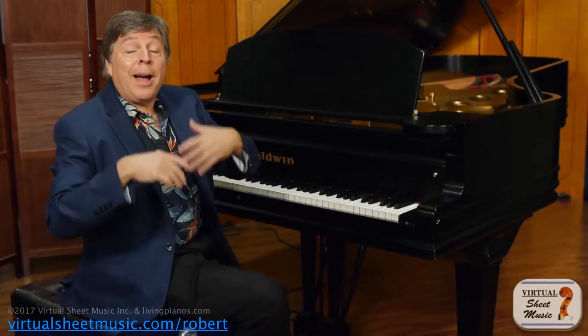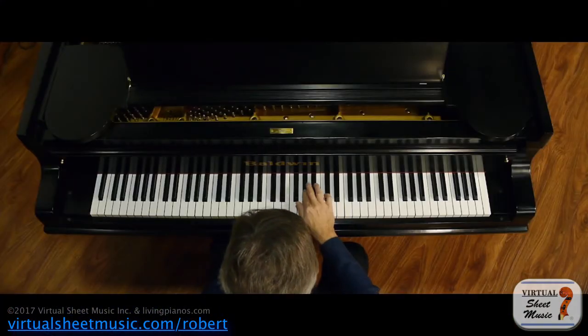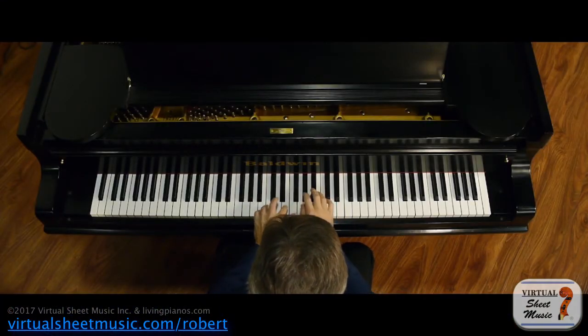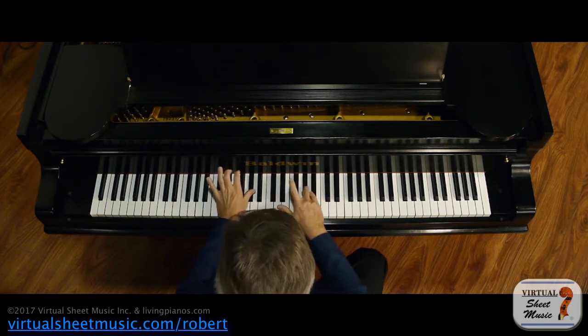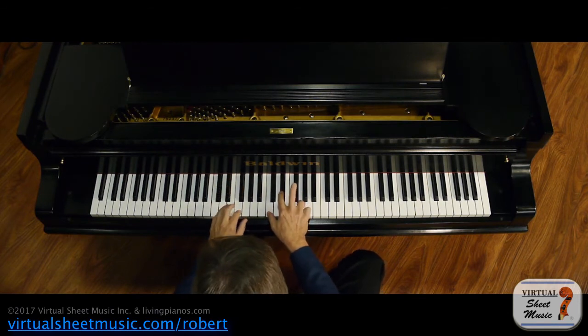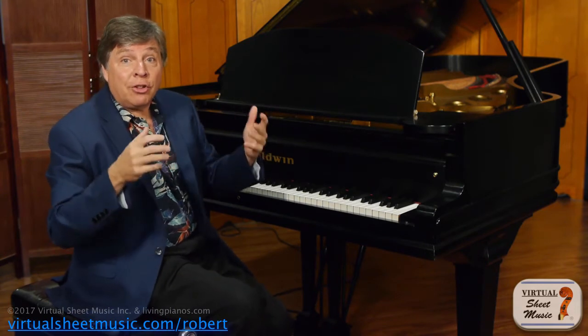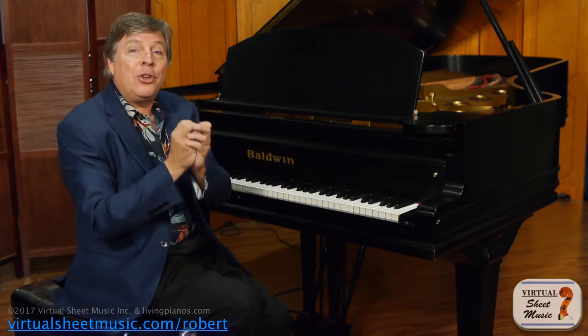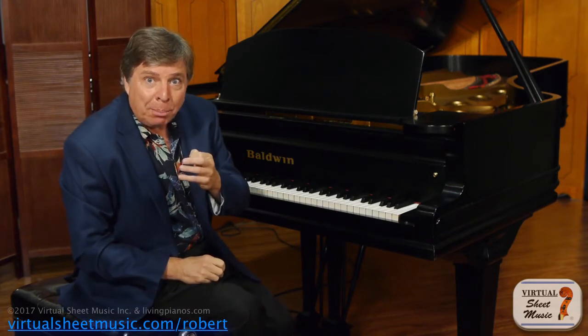And then you go and you have sforzandos again. Notice there that last sforzando, A flats in both hands with a nice diminuendo. All these little touches, that's what makes this piece.